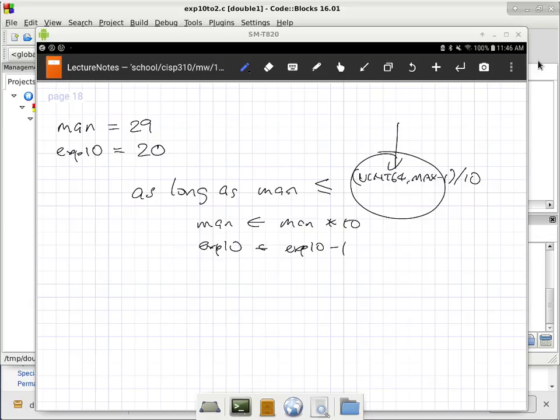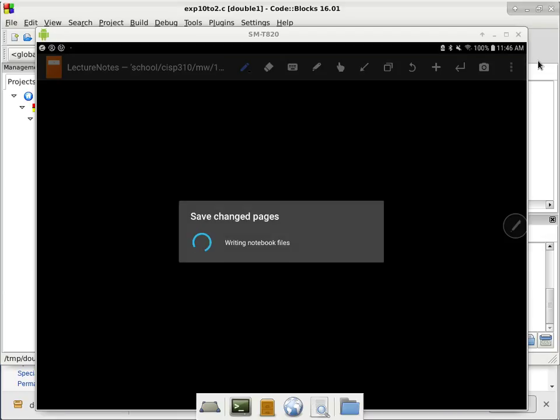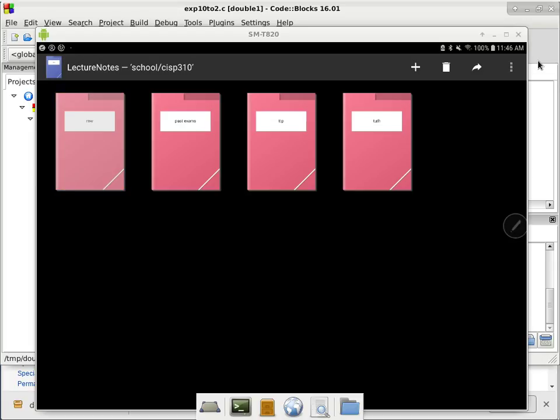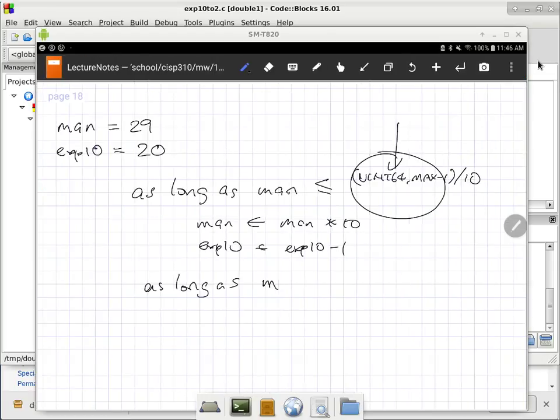Is that okay? So we keep doing this, and then when we get out, we have to make room. How do we make room? Make room means as long as the mantissa is still too much to perform another multiplication by 10.